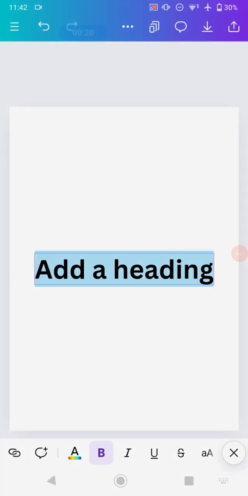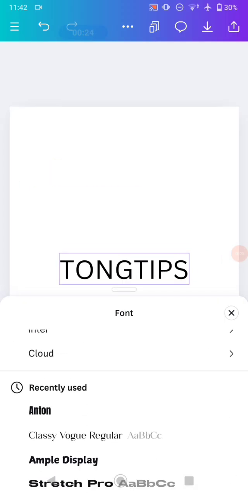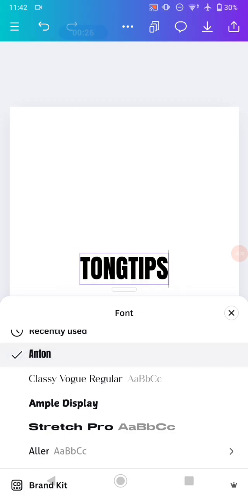Today I'm going to show you how to create a fade effect onto your text using the Canva application. So the first thing that you need to do is open your Canva and then create a blank page or a new project and then open it up. And here on this blank page, you just need to insert a text onto it. Like this. I'm inserting this text and then changing the font of the text onto a bolder font.